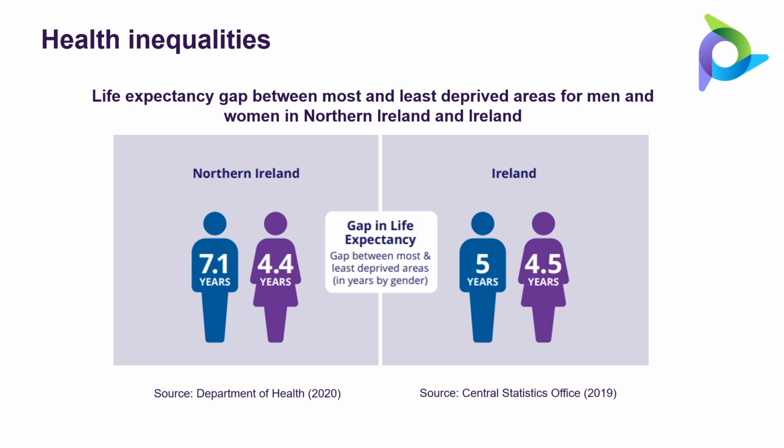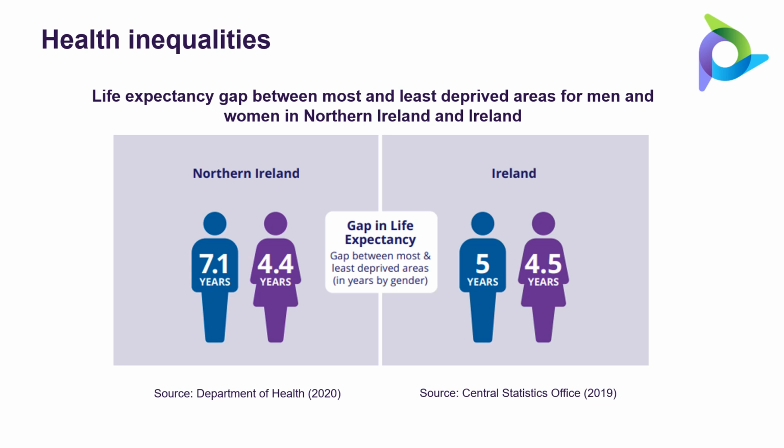The term health inequalities is used to refer to the avoidable gap in health outcomes between those at the top and bottom end of the social class or socio-economic classification scale. This illustration shows the gaps in life expectancy for men and women living in the most and least deprived areas of Ireland and Northern Ireland. People in higher socioeconomic groups are more likely to live longer and enjoy more years of good health than those in lower socioeconomic groups. There are also notable differences in the health experiences of men and women.